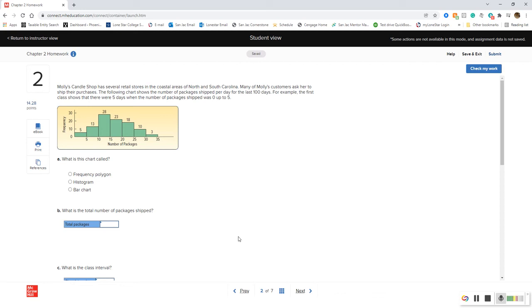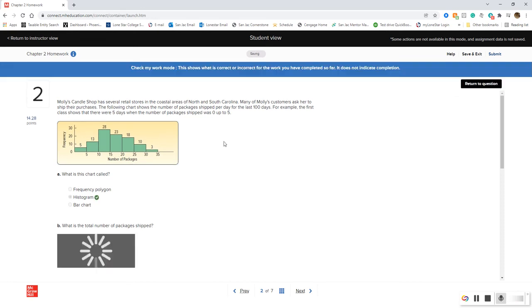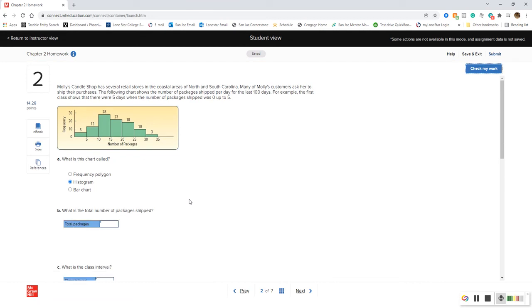Alright, so we're pretty much looking at a histogram here. Remember, it takes the highest and moves it down, basically that range. And you can check. It's a multiple choice one, but that is a histogram. It's continuous. If it has gaps in it, then that's a bar chart. And frequency polygon is that line one that we had in the lecture. Again, we're working on items as we can.